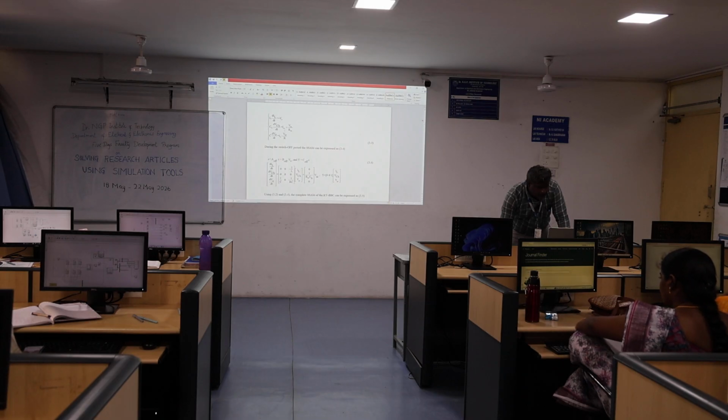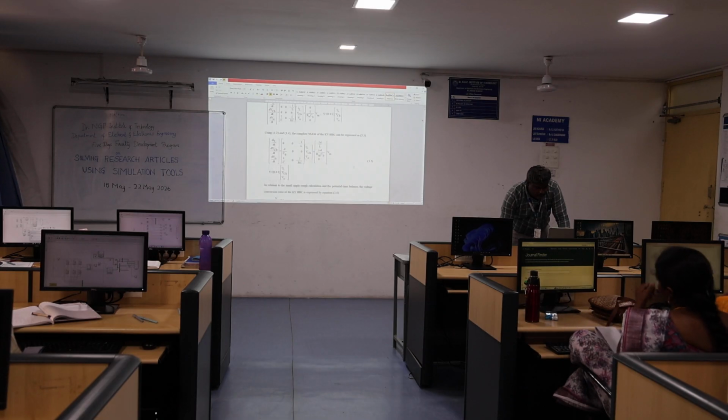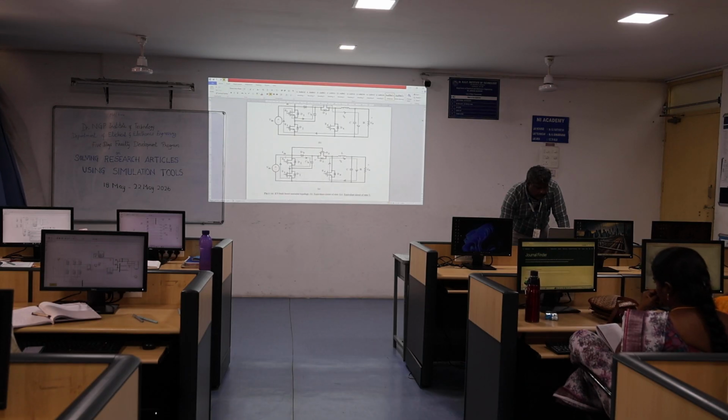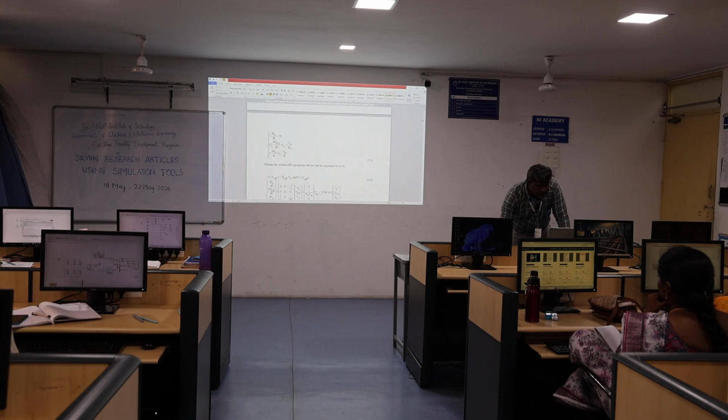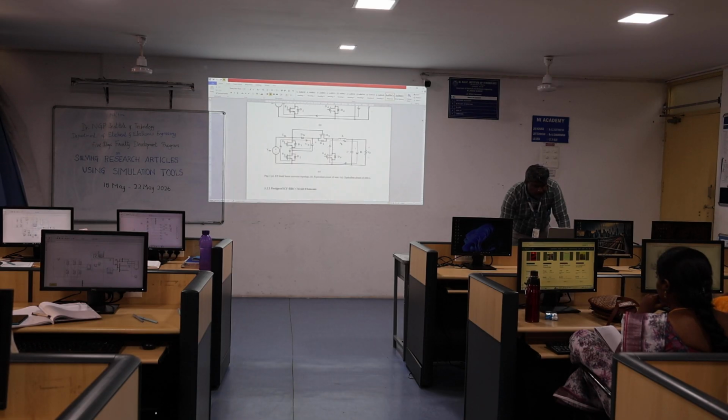Again, next we have to write down the current through the capacitor CB. The current flowing through the capacitor is also equal to the input current. Therefore CB into dVCB by dt is equal to the input current Iin. This is the formula. The input current we can represent as Vin divided by the internal resistance of the source, Rin. Next you can write down one more capacitor, the output side capacitor C. In the output side, you can apply IL is equal to IC plus I0, as this is a node. IC can be written as C into dVC by dt, and I0 can be written as V0 by R. Then this is the next equation.